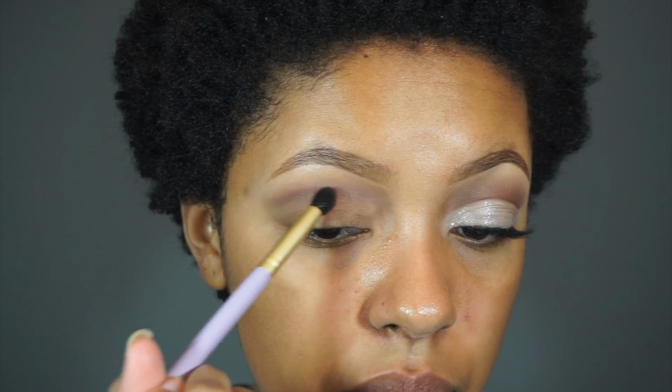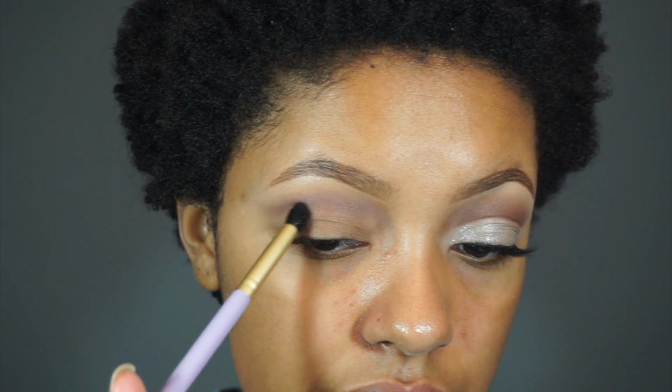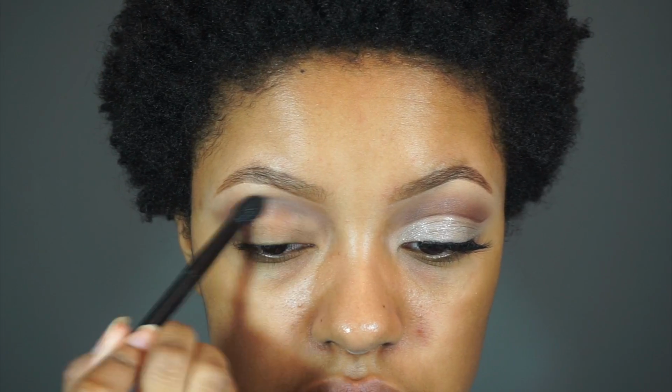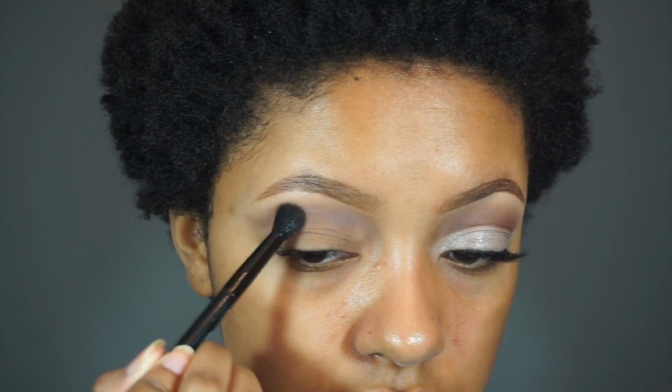What I'm kind of doing with this darker shade is I'm going into my crease like this and then I'm going to kind of wing it out at the end. And this is just going to prepare for this wing out that I did on this eye. But again, you don't necessarily have to do it because when we clean it up with concealer, it's going to do the job. Now I'm going back into Barcelona Beach just to deepen it up a little more and blend those two shades together even more.